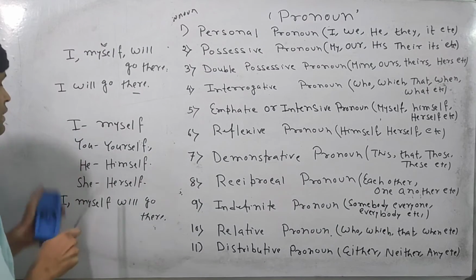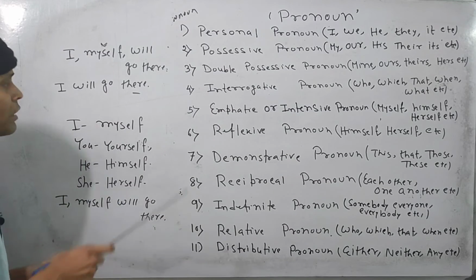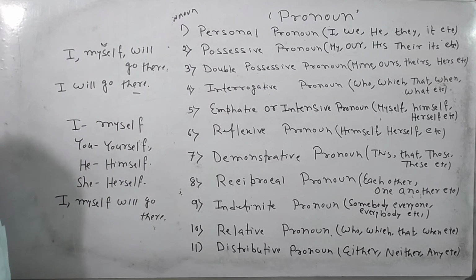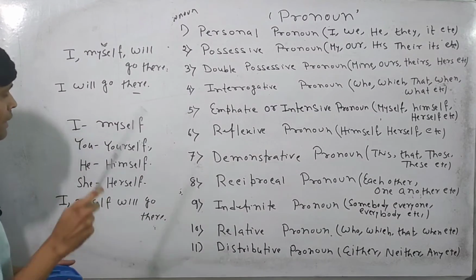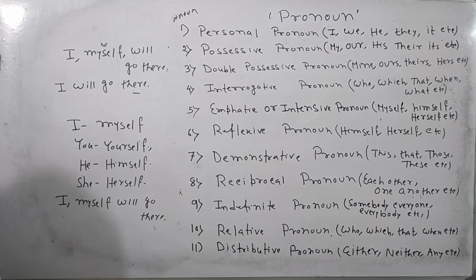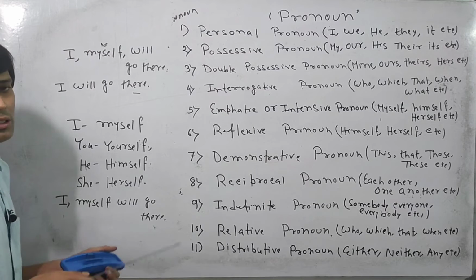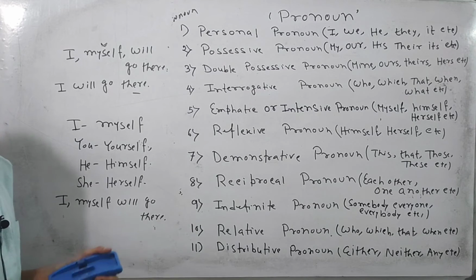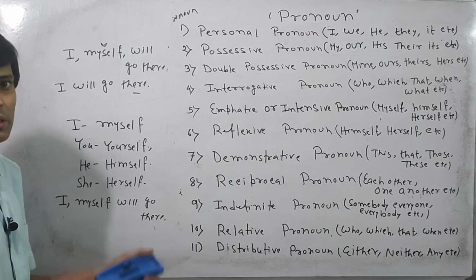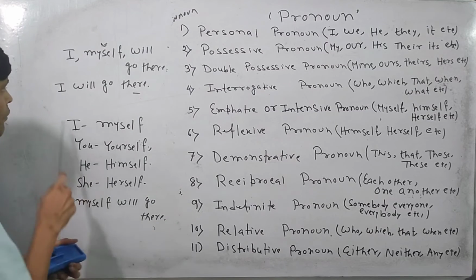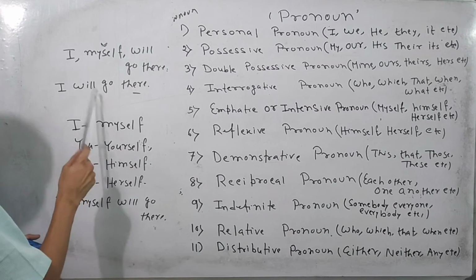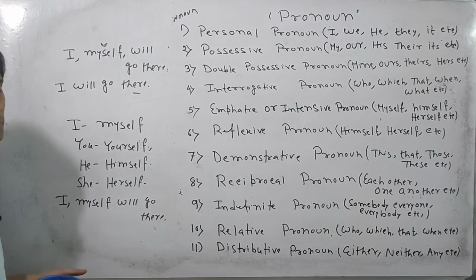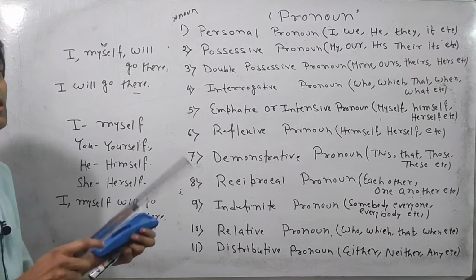The sentence itself is a sentence, but still if I write I myself will go there, this sentence gives more meaning than this one. That means an emphatic pronoun is an extra addition that gives an extra enhancement, an extra meaning, or you can say that it brightens the meaning of the sentence. If I say I will go, there is no mistake in this sentence construction, but still we are implementing this word myself intentionally to strengthen the meaning of the sentence.